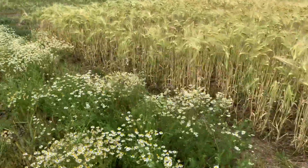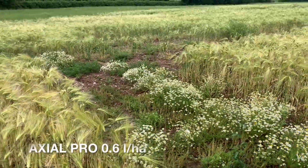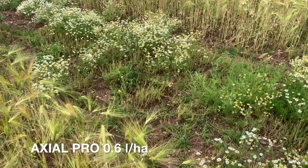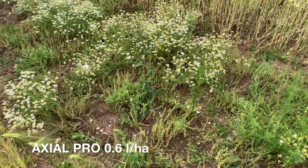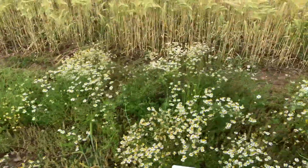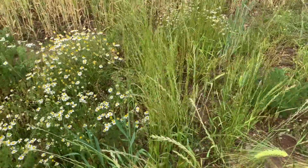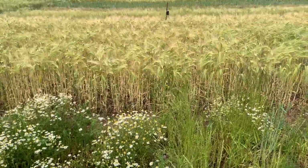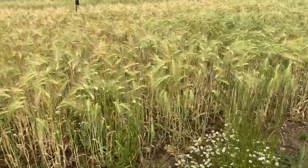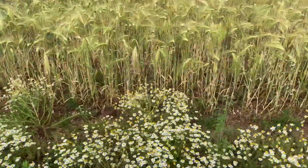And we've just moved to this side as well, because this half of this plot has had 0.6 litres of Axial Pro post-M, and you can see, apart from broadleaf weeds, there's not a lot of ryegrass on that side, so the Axial alone is doing a pretty good job. And if we look back this side, you can see to a line where the Axial was applied. And yeah, it's definitely worth getting your pre-M right, and if that fails, get a good dose of Axial Pro on to control your ryegrass.